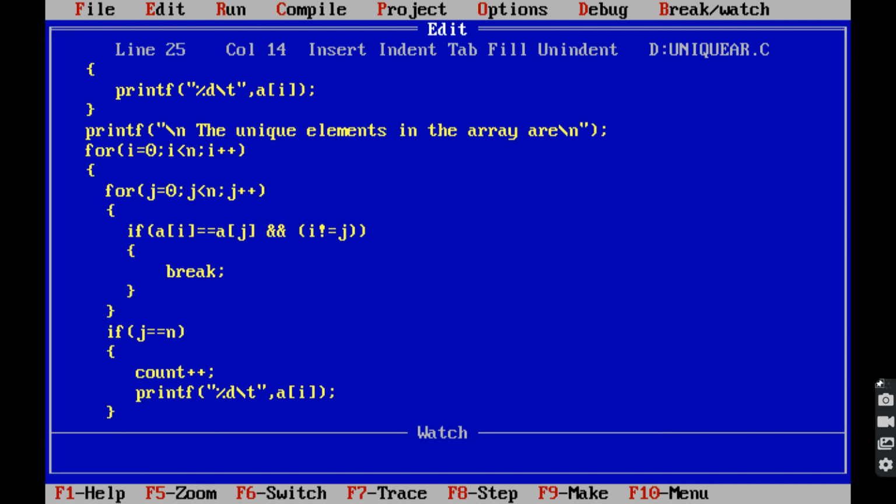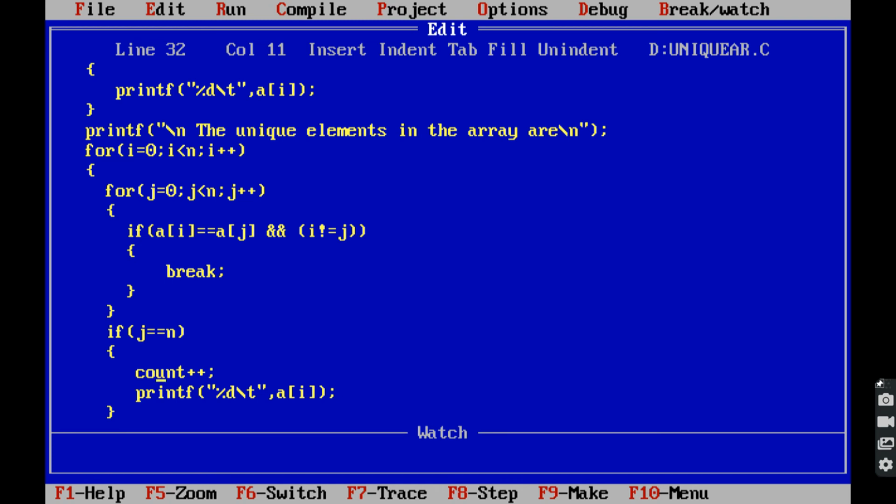Then the control goes to the next statement after the inner for loop. Here if j equal to n, that means j value 7, n value 7, 7 equal to 7. Now the statement within the body of the if block is executed. Now count plus plus, previously count value 2, now it becomes 3.